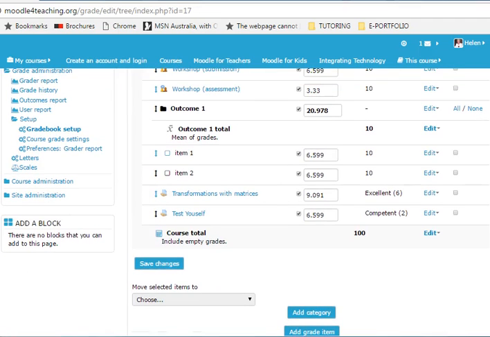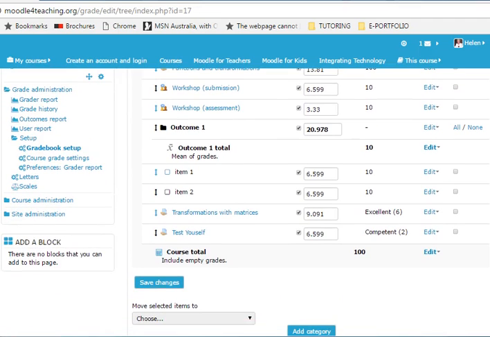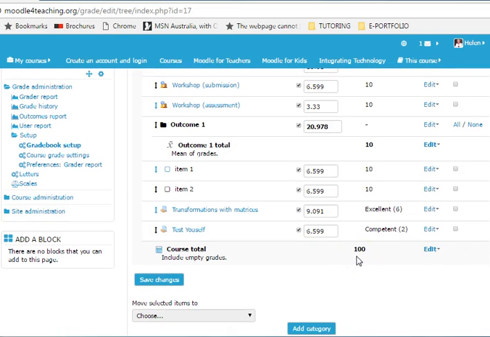So that is finally how our gradebook might look. The total of the course must always be 100%, and if you have 3 outcomes, you will add up outcome 1, outcome 2, outcome 3, add items, and all together these outcomes also must add to 100. That's it.